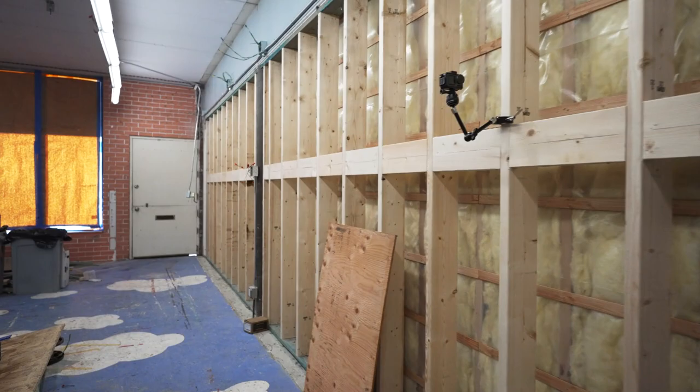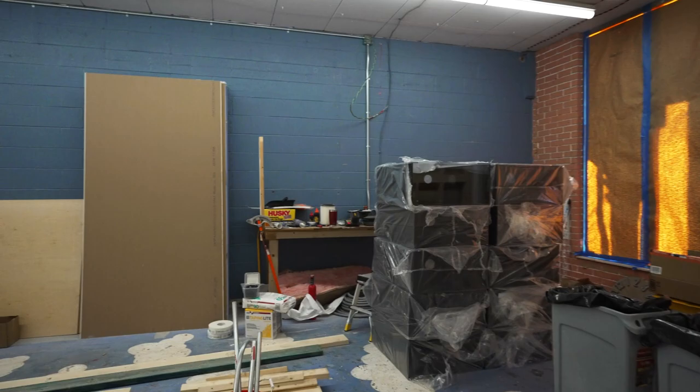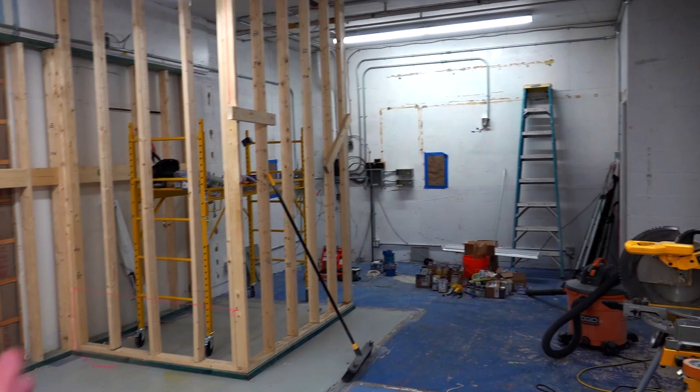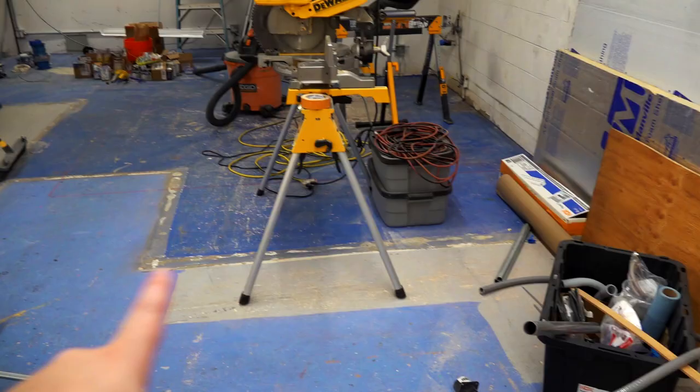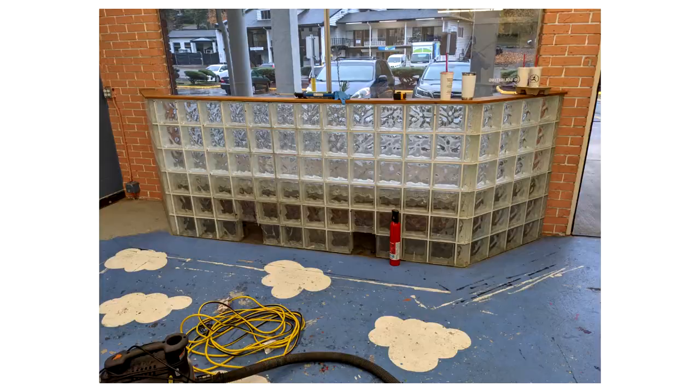All right, so here we are, the new expansion. Lots of demo went down. Jimmy might be able to find some of the pictures that we took. This used to be a room that was a different size. You can see that was a room right there, and there was plumbing and a sink, and there were walls right here as well. So you can see the different colors and floor. All of that had to change.